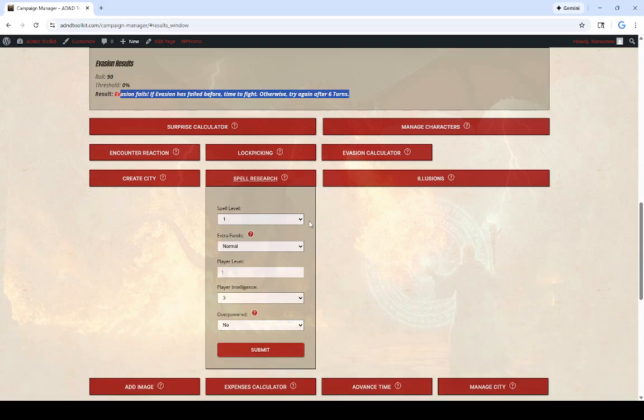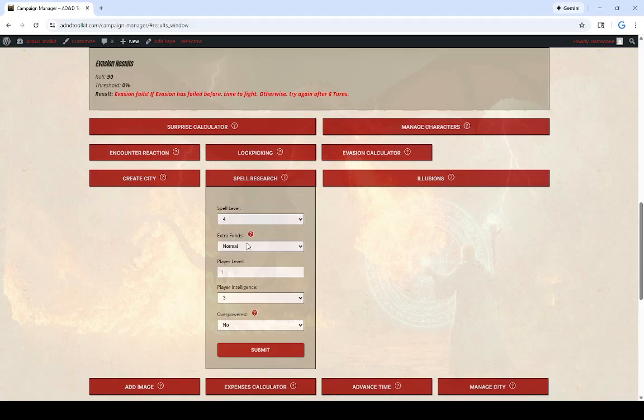This is for mages and so forth that would like to research a customized spell that they create. It follows the DMG. You need the spell level. Now, this would be determined by the DM, is how the DMG suggests, that the player submits their proposition for their spell to you, and then you evaluate as the DM what level of spell that would likely be, what level of spells it's comparable to.